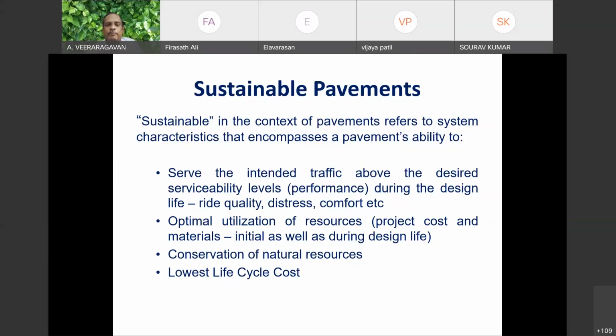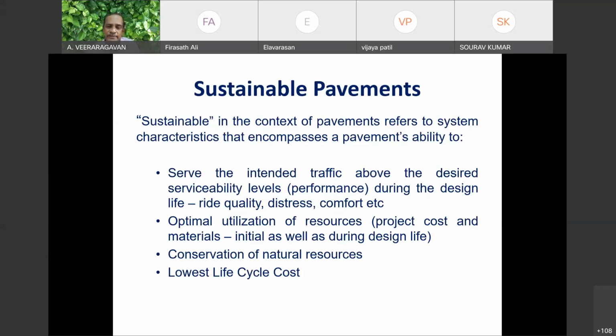Now the challenge before you, as teachers and students, is how these pavements perform. When will they go from very good to fair? When will they become poor? That means you have to predict the performance of the pavement. In a nutshell, over a period of 20 years, what is the maintenance requirement? I'm talking about the initial construction cost, the maintenance cost within the design life. Because of a bad road, your vehicle operating cost also goes up. If you add up everything, initial construction cost, maintenance cost, vehicle operating cost, and other costs as well, it's a life cycle cost.